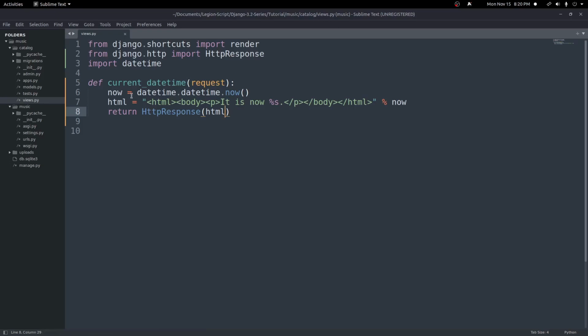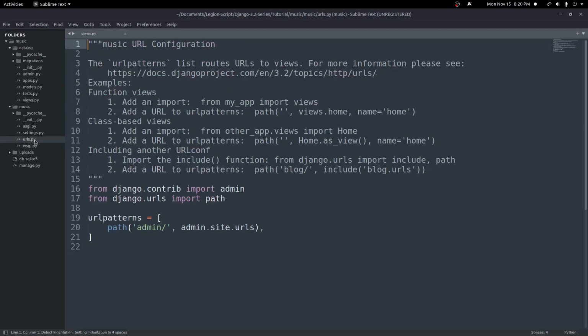We're doing some logic and we're returning something at the end of every view, because we need to return something after every view. So now we can go ahead and use this. But right now, Django has no idea at what URL we want to show this logic. So what we can do is go into our urls.py, import our views, and add a path for it down here.